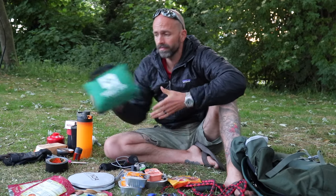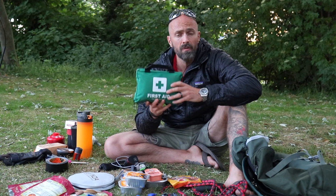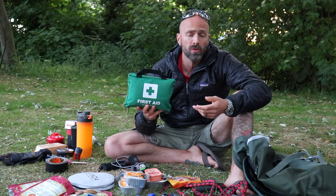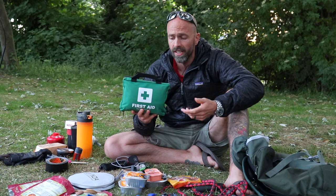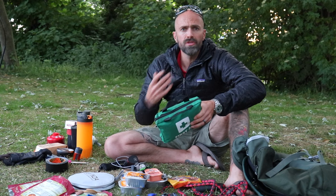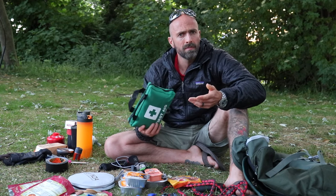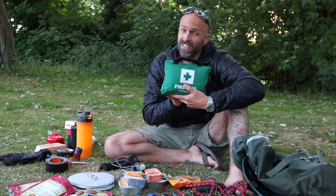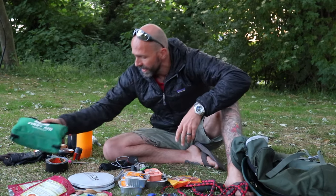Next up, first aid bag. This one was a really basic first aid kit. Because I've done a few medical courses in my time in the military and then also as a private security contractor, I've just added a few bits and pieces on my own just to make it a little bit more user-friendly and in case the situation dictates that we need a bit of other equipment. So that's a pretty essential bit of kit for the bag, I would say, a first aid kit.